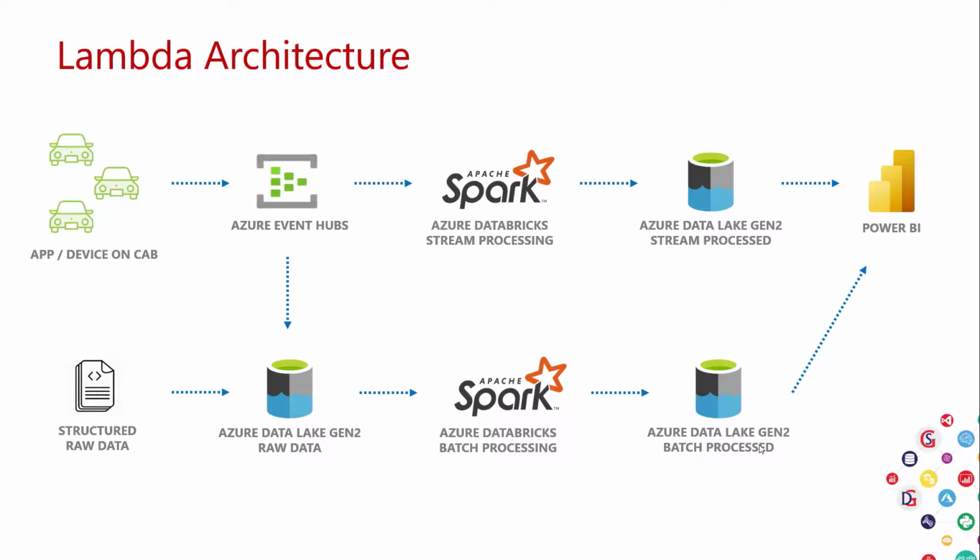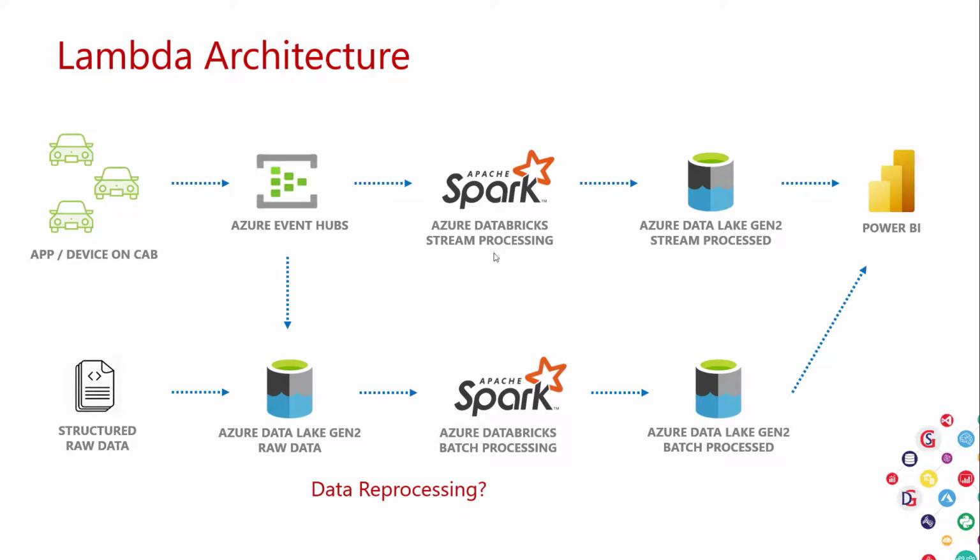If you carefully notice, we are doing reprocessing of the data. We have already processed the data in the streaming fashion, which is coming from Event Hubs. We have processed that using Databricks, and we have stored it into the data lake. But then to do batch processing, we had to re-extract the data from Event Hubs, maybe using another Spark job. We have to re-extract that and then store it in the raw format in the data lake. And then we are taking that raw data and doing the batch processing.